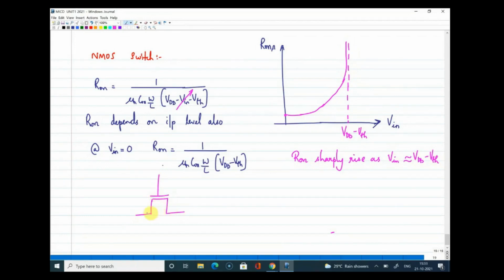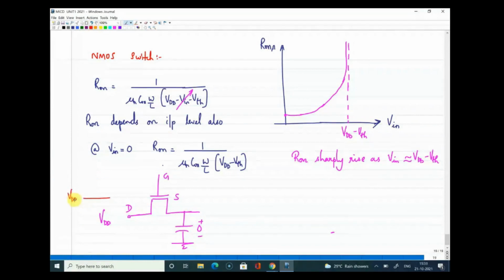If you look at a switch, this is the gate, say this is the drain, and this is the source, because initially I'm assuming that there is a capacitor and there is no voltage across the capacitor. Now I connect a voltage, say equal to Vin, and initially let me assume that the voltage is equal to VDD. The capacitor will start charging. This node is at a constant VDD, the other is at 0, and it will keep on increasing until it charges up to VDD.